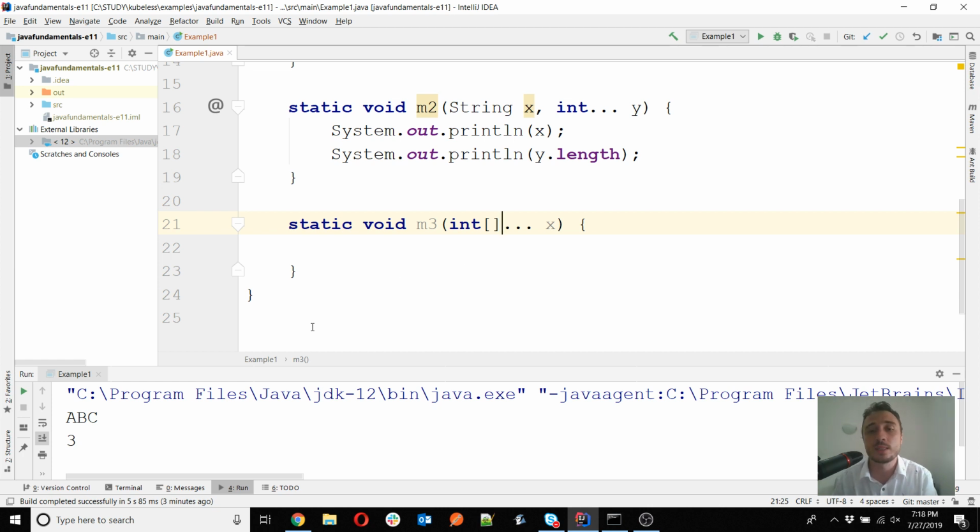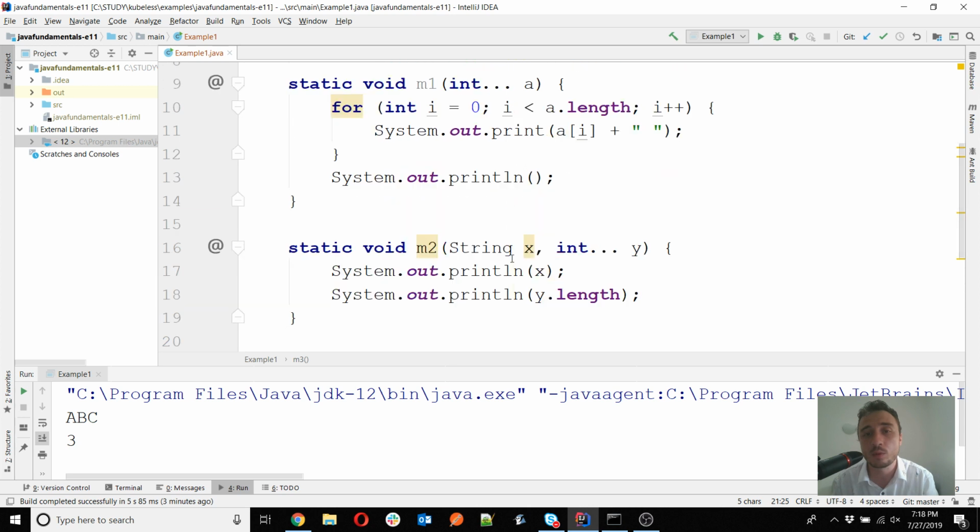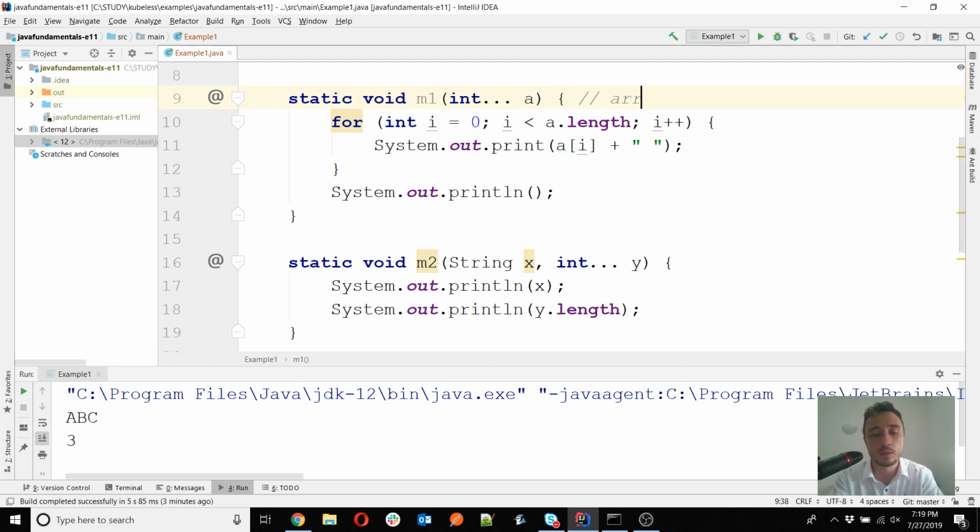So what does this mean? This X here, being a Varargs of an array, you have seen in the first 2 methods here that when I simply have a Varargs of a normal type, like a primitive here, then this becomes an array with one dimension. So this would be an array with one dimension, also known as a vector.